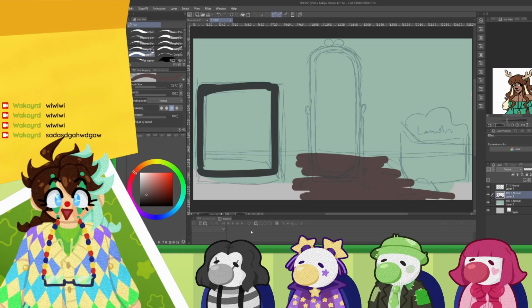Of course we're gonna have to have a version with nothing on it except the floorboards and the wall for the inside of the mirror, basically.